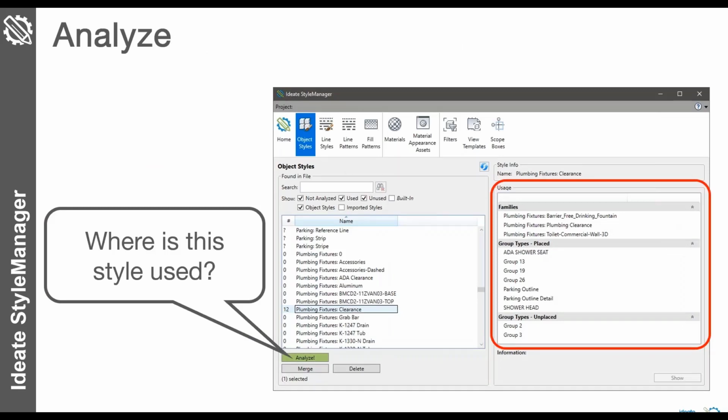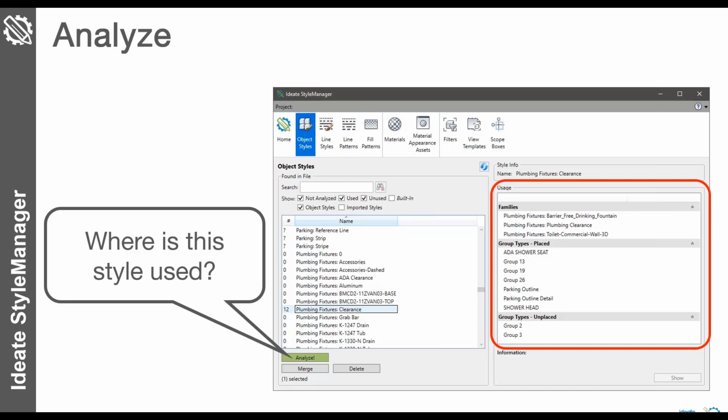Okay, so how does StyleManager essentially work? And again, we're going to be demoing this here in just a few moments. I want to just go through some slides here first, just to prime you for this whole process. So the way it works is, we launch StyleManager, we pick a style, as we call it, from the list that you see on your screen, whether it's object styles or materials or whatever it may be, and we do an analysis. And when we do an analysis, we'll report back whether it's in use or not, and then we're going to tell you where it's being used.